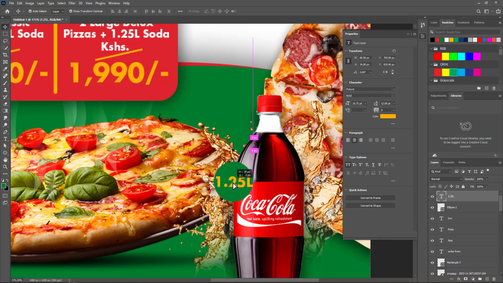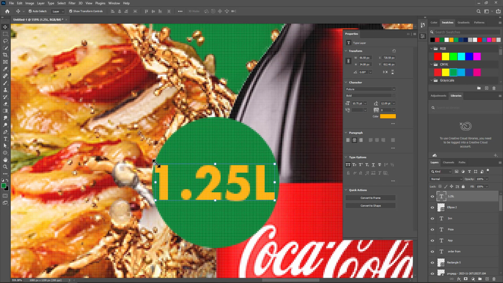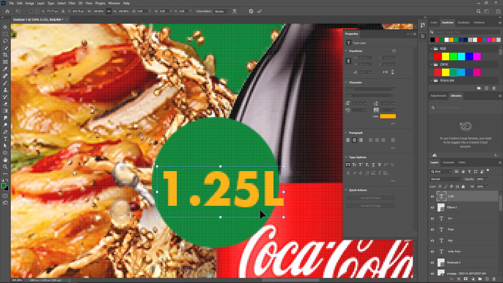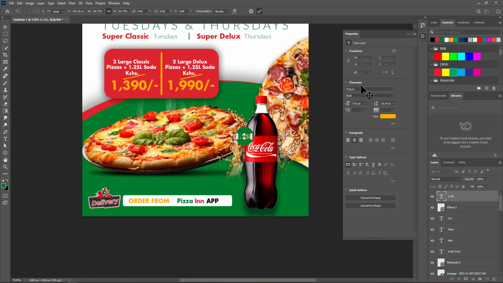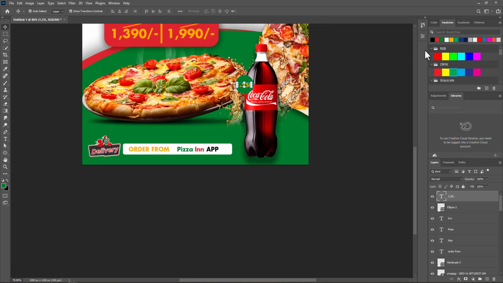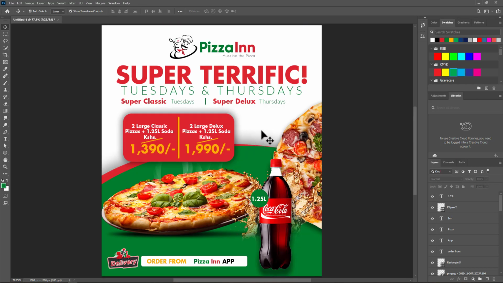Then position it right there. Zoom in. I feel like I should reduce the size a little bit. Zoom out. I think I should change the color to white. And nice. Yeah, perfect guys, perfect.